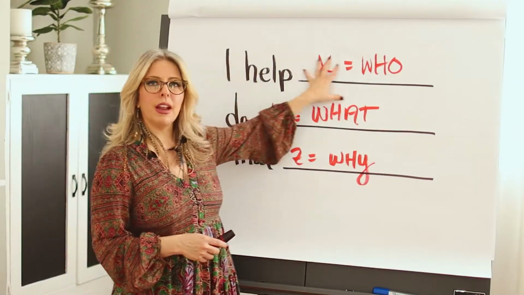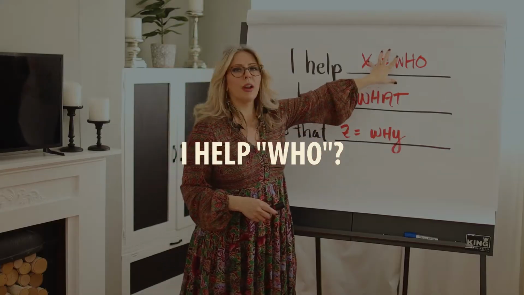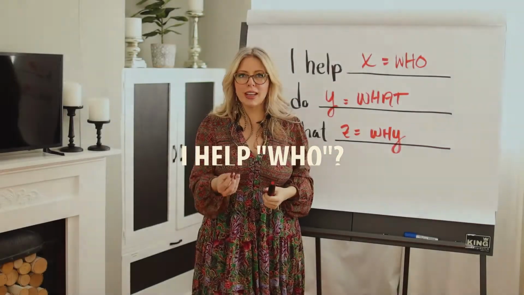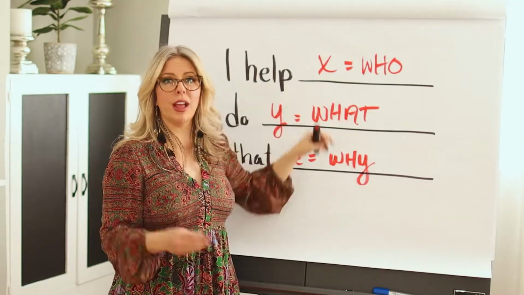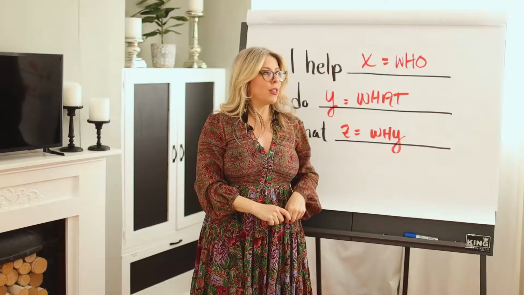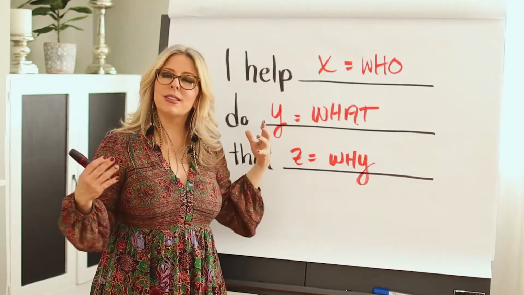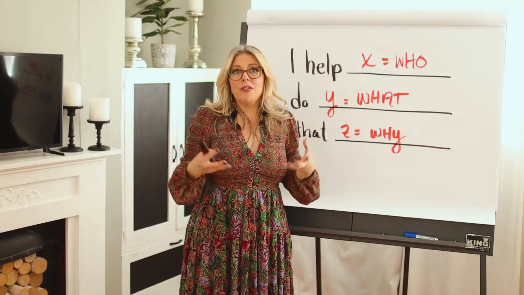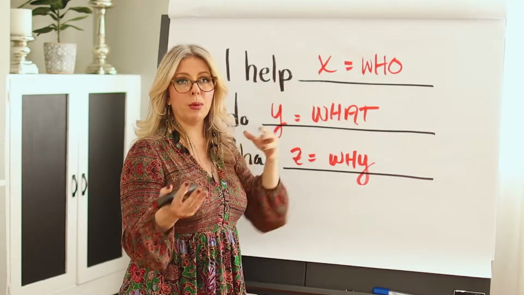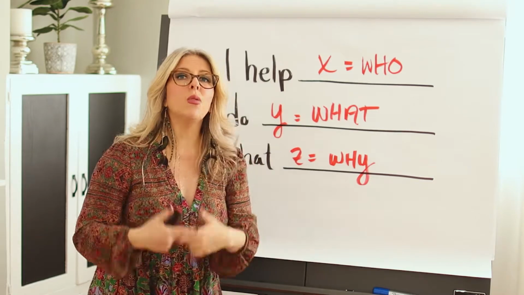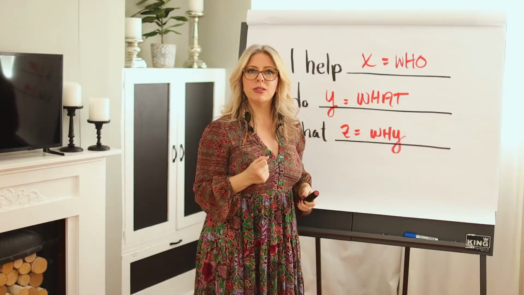So let's start at the beginning. Let's start with the first part of this statement. I help X who. The who that we want to name here are especially how people describe themselves, so that if you were in front of your who, they'd say, that's me, that's who I am. The problem is when this gets too broad or too generic. We want to get this tighter and more specific to really focus in on your niche, your ideal audience. But essentially what you want is for when people hear themselves named or they know somebody that fits this description, they can very quickly and readily say, oh, I know somebody like that.